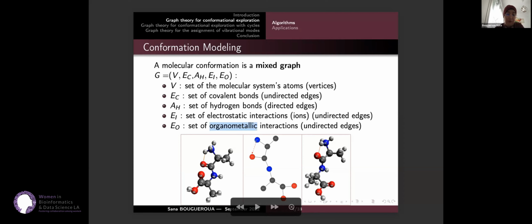The idea of using the 2D graphs is that we consider a conformational change only if we have a change in the set of covalent bonds or interactions. Here I have put two examples of 3D structures where we have exactly the same set of bonds, but we can see that the atoms do not have the same positions. From a 2D graph point of view, we have the same mixed graph, and then for our algorithm it will be considered the same conformer. So a change in conformer for us is a change of bonds.